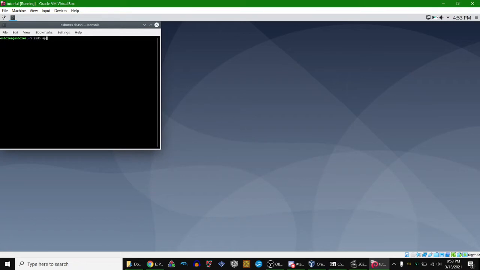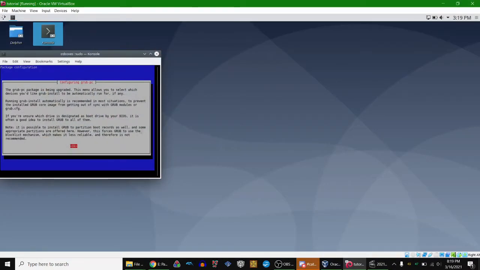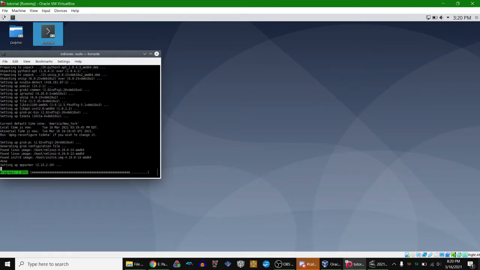Now open terminal and type sudo apt update and sudo apt upgrade. This is something you should always do when installing a Linux virtual machine, because most of the packages will be out of date. In the middle of it, you might run into this, some kind of grub thing. Just press enter twice to just select the default options.